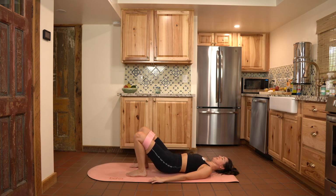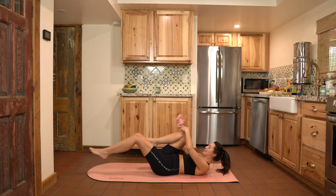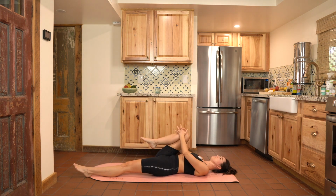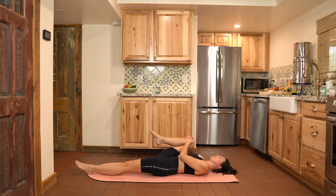5, 4, 3, 2, and 1. Lower down slow. Beautiful. Let's take the band up off our legs and do a little bit of a stretch here. So pull that right knee into the chest. Rock it side to side. Inhale in. Exhale out. Inhale.